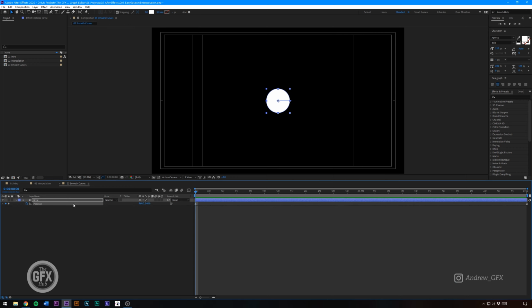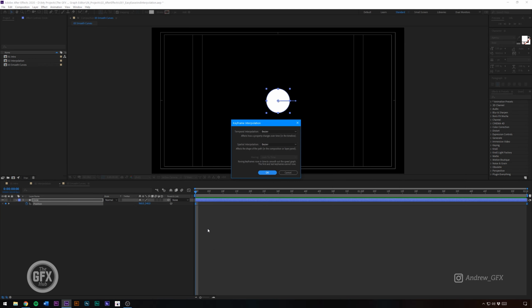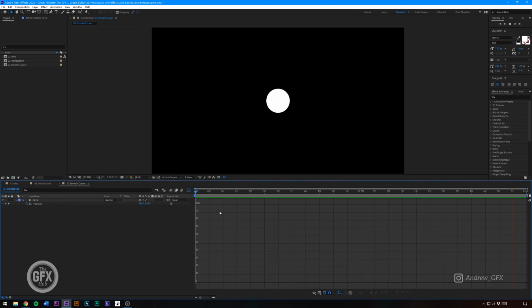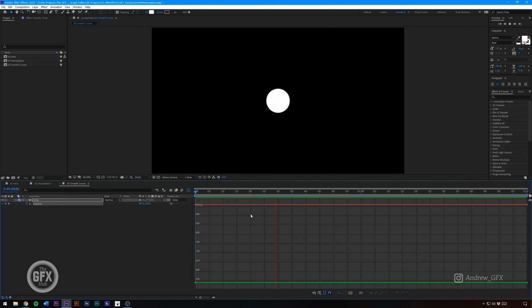Make sure all your keyframes here are selected. Right click, keyframe interpolation. The answer: change spatial interpolation from Bezier or continuous Bezier, auto Bezier, one of those three, to linear. Remember, we want a line, not a Bezier curve. So press OK, and let's watch what happens. Nothing. Beautiful nothing. And if we toggle the graph editor on, make sure your keyframes are selected here, you have a beautiful little line. That's exactly what we want.